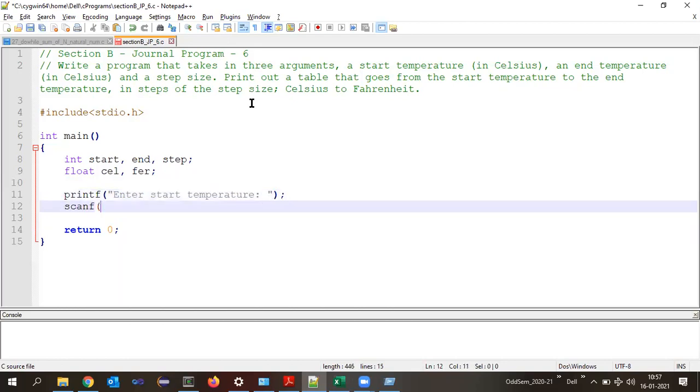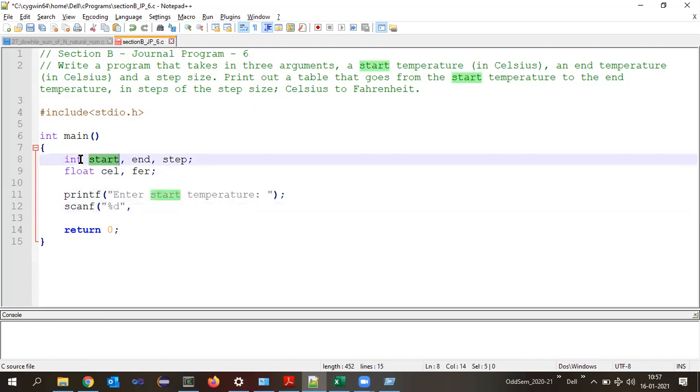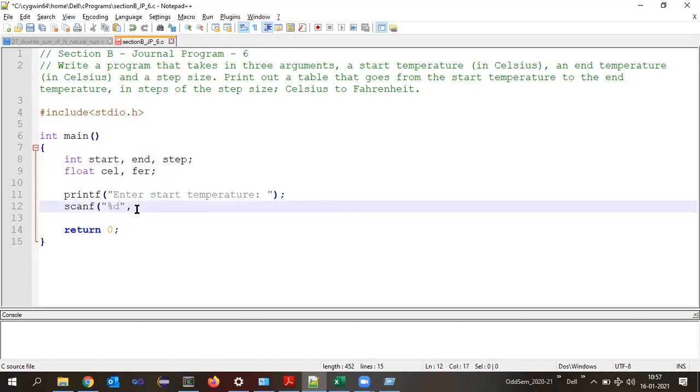Scanf. So in scanf, is it percentage D or percentage F? Percentage D, because start temperature is the variable start and the start data type is integer. So we will write percentage D.